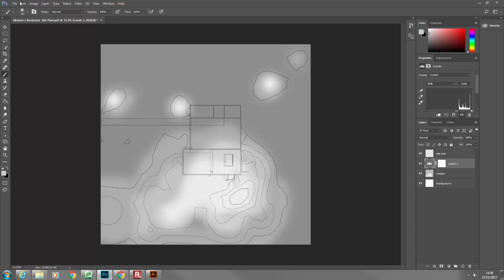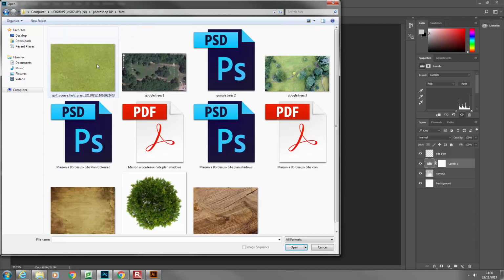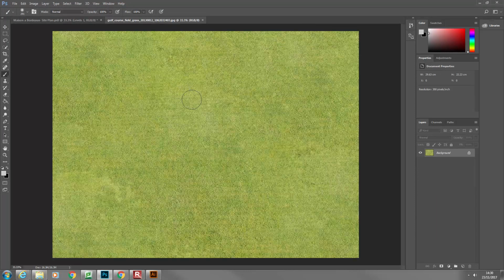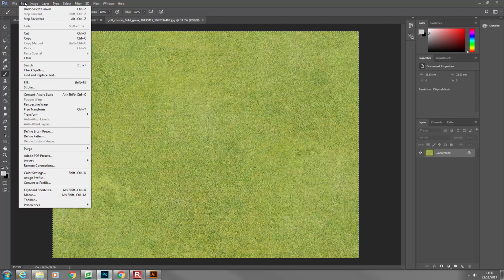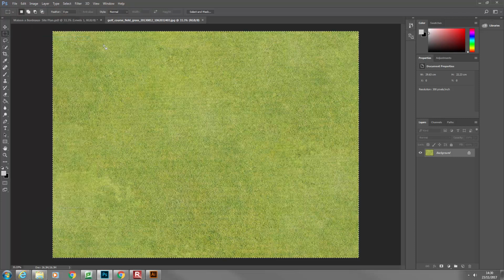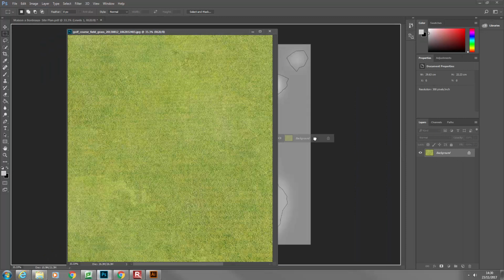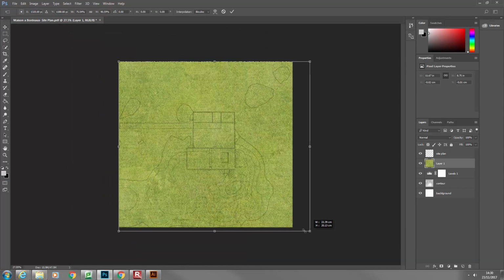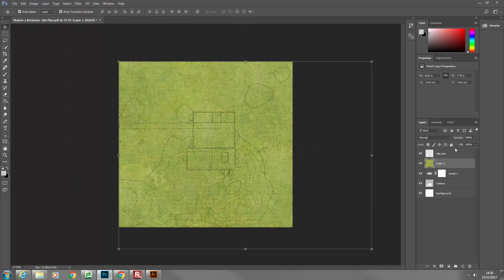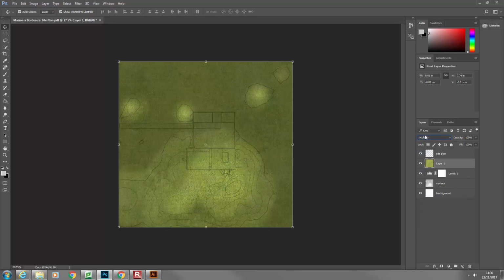Let's add the grass on this. So from open, I'm going to open a photo of the grass, which is a golf course grass field. Basically, you just find these photos on Google. I'm going to go to edit and copy after I select all, or you can actually drag and drop the whole layer like this. Once it is on the working file, I'm going to resize it, and then I will choose multiply from the blending option.